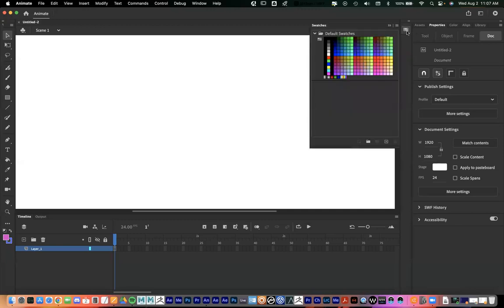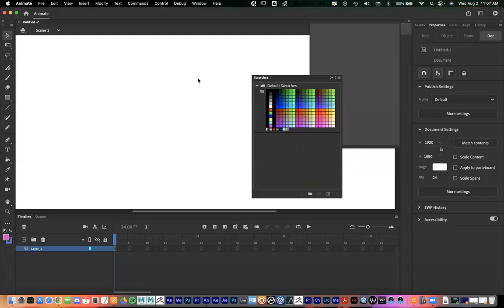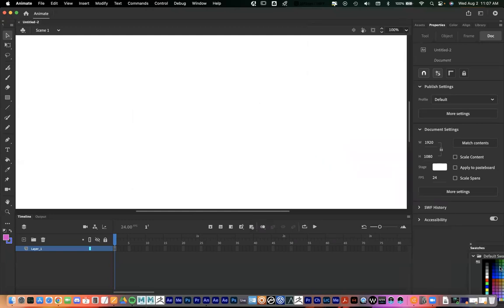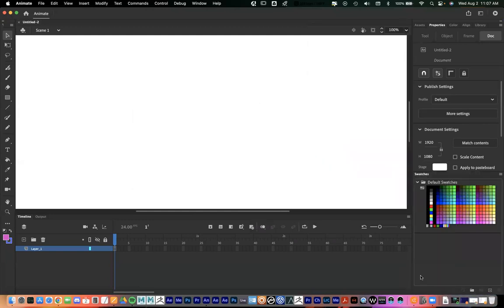So I can click on the icon and it'll show up as a little tab that goes off to the side. And at any point, I'm not married to this decision, I can just click on Swatches and move it out. And I can decide to move it into another area of my interface right here. So I have Swatches down there.